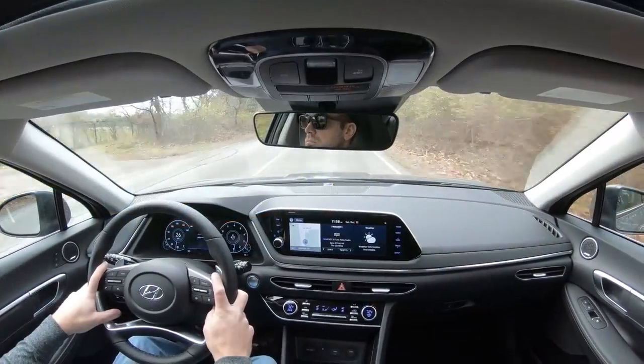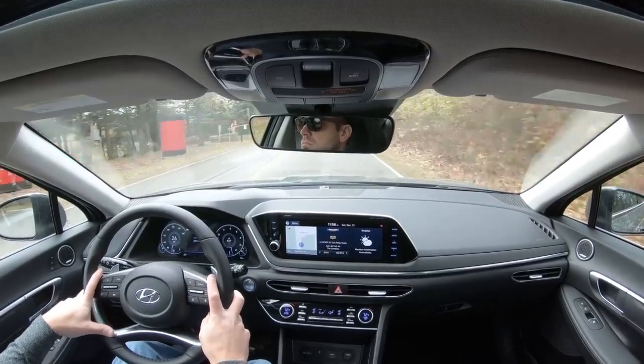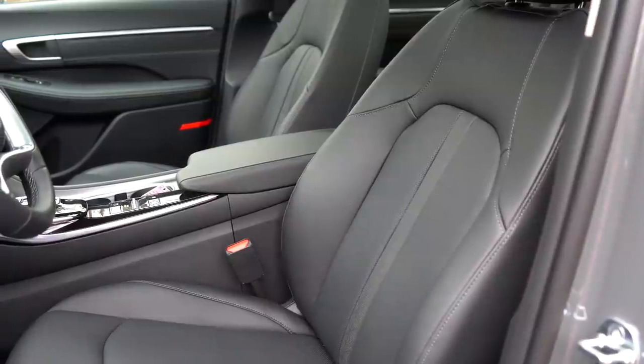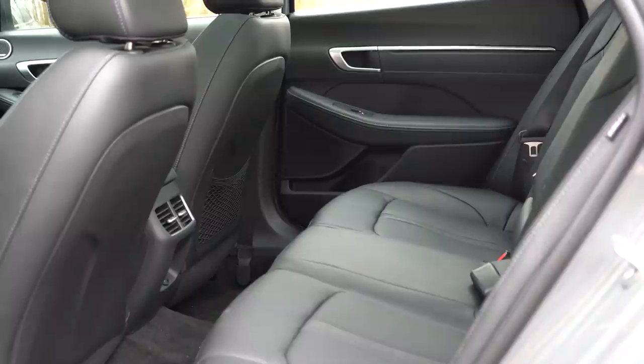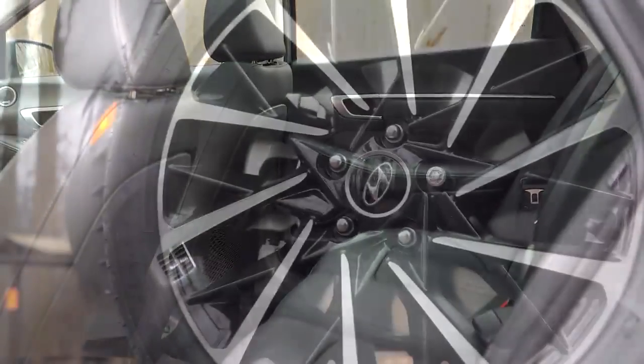And so first thing I wanted to mention when it comes to the Sonata, of course, this is an IIHS Top Safety Pick. So that's really a heck of a start to begin with. Front side curtain airbags do come standard, driver's side knee airbag as well. In the back, you're going to have LATCH, AKA lower anchors and tethers for children for the rear car seats, rear child door locks back there as well, tire pressure monitoring system.